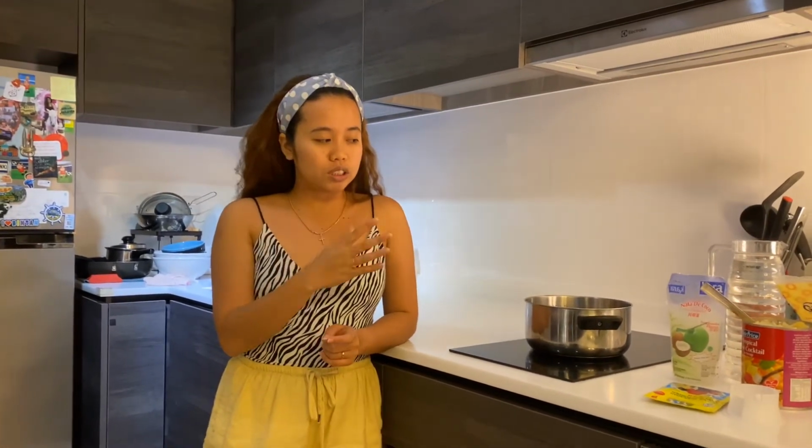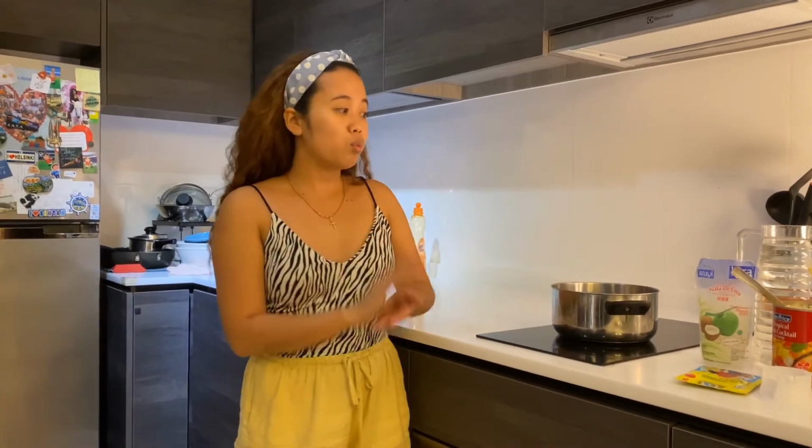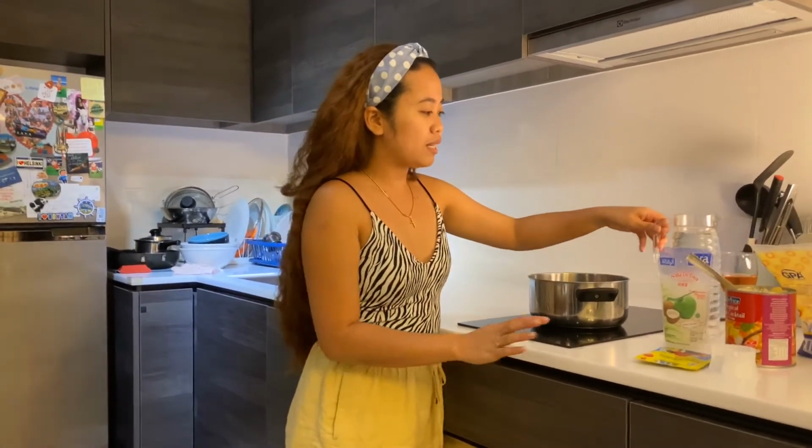So we will put it later in the fridge first, and then of course we will take a photo of the result. Some people use coconut or just put fruits on top of it, but what I'm gonna do is put the nata de coco in the fruit cocktail.